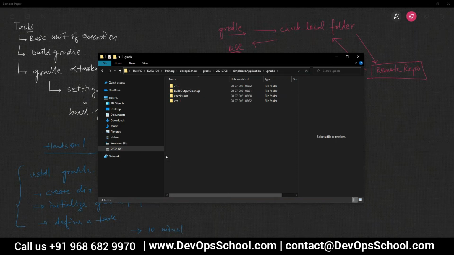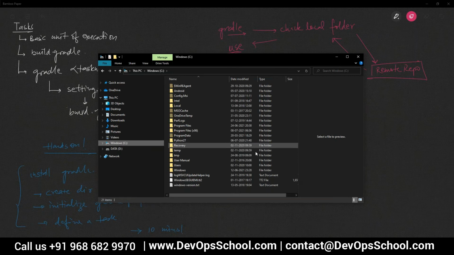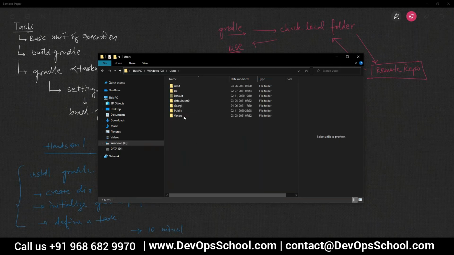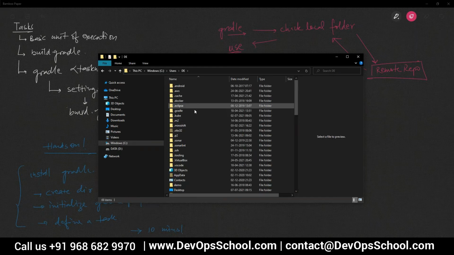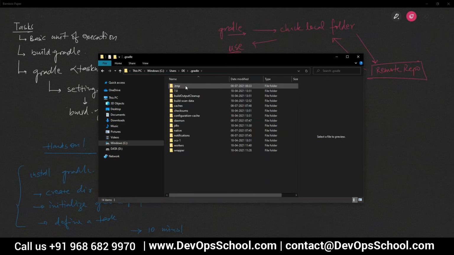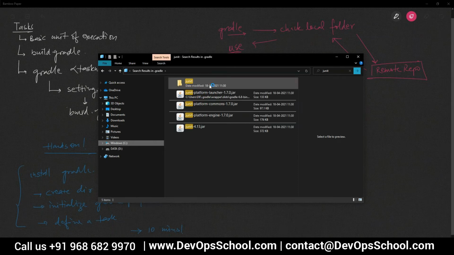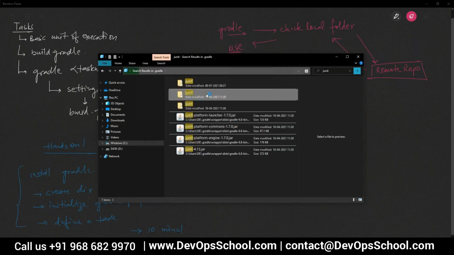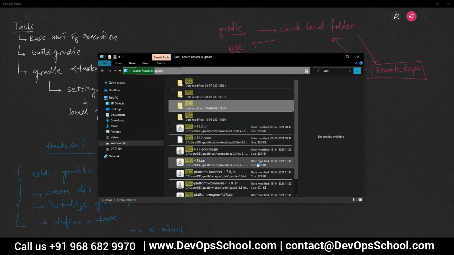Let's check it in my home directory. .gradle. All right, looks like everything is coming to here. Let's look for JUnit in this folder. Yep, so we find JUnit.